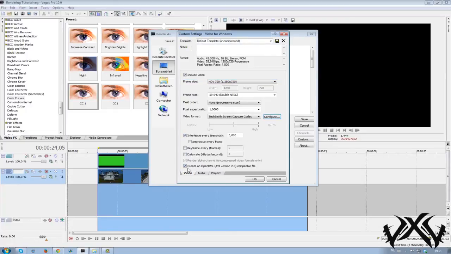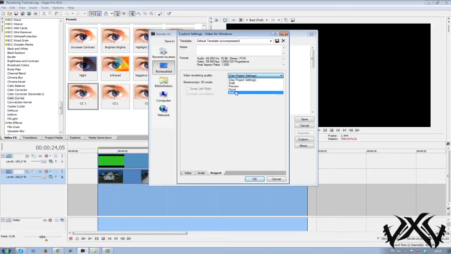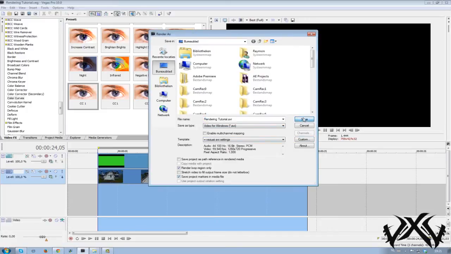I think you shouldn't mess with these settings because, to be honest, I have no idea what that means. I always just keep this, the uncompressed is always the best, but I don't think the file size will increase by just audio. So I'd suggest just keeping everything the same here. You can put this to 44 because you don't really need more for YouTube. Then go to projects and best again. You can always save this VEZUXII AVI settings. Boom. Then you click OK and you go render.